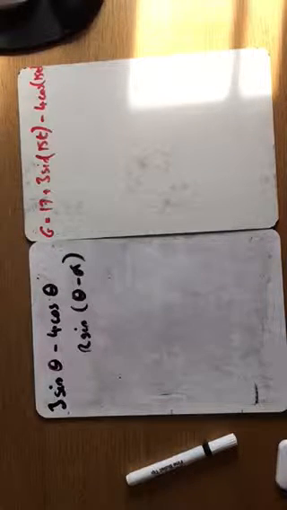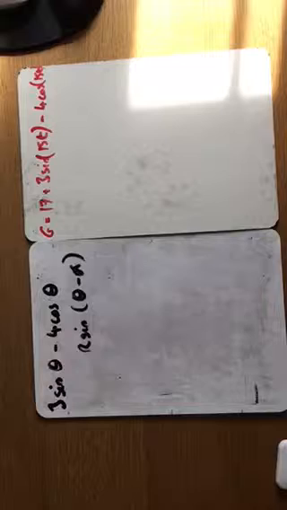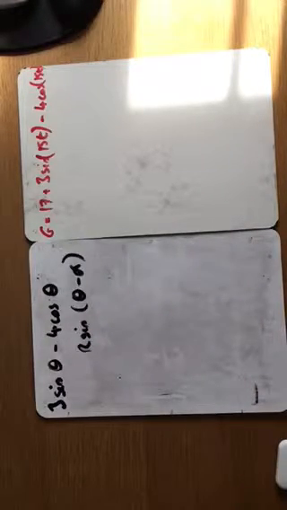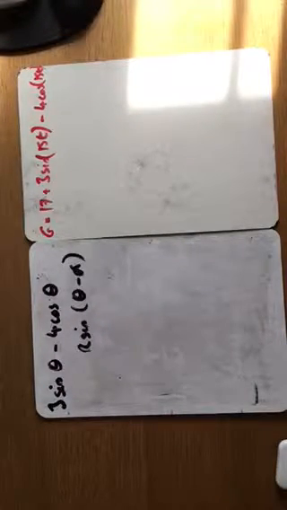Okay, question 7. Split into two parts. The first part is a fairly standard thing that we have to be able to do. So this is taking 3 sine theta minus 4 cos theta and putting it into the form r sine theta minus alpha. 3 marks for doing this. And so it's a pretty standard thing that they want you to do. You have to know how to be able to do this.